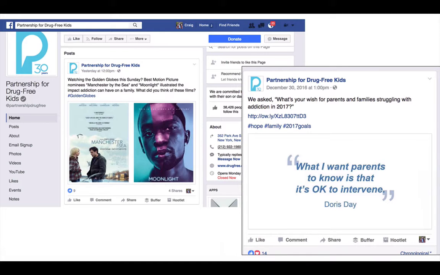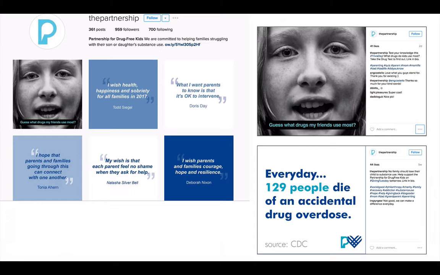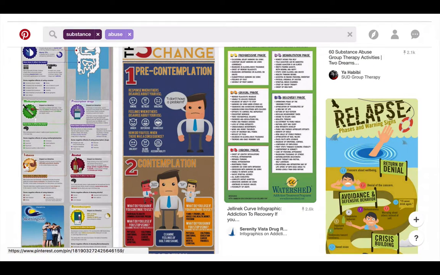Here was one from when I put this together. It was around the time of the Golden Globes, and they were using some mainstream media and some of what was happening in Hollywood to address the issues around opiate substance abuse. If something doesn't feel right or doesn't fit your department's mission, you don't have to share it. You only share the information that is meaningful and relevant to your local health department. Here they are on Instagram, which means they're well positioned to engage that younger audience. And on Pinterest, there's a lot of great information around substance abuse and opiate abuse.